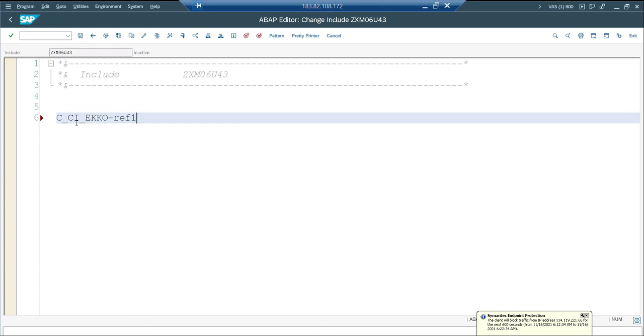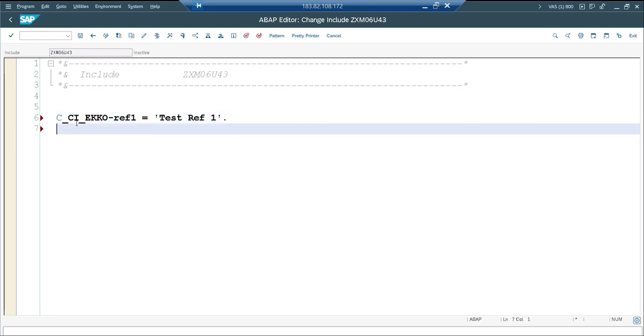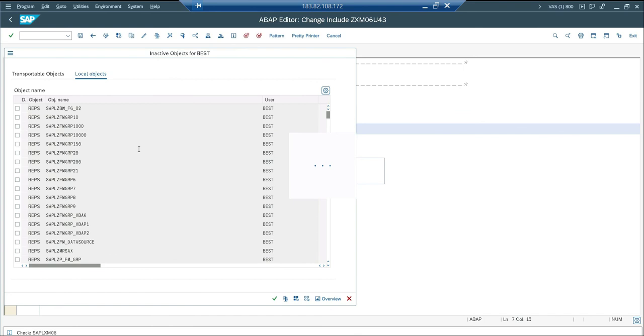Okay, ref1 equal to test ref1. So this is a hard-coded one, and I will show you how the user values also come here. The user values also have to be updated here, but for reference, first I'll go with a hard-coded value. Let's see whether it's updating in the EKKO table.